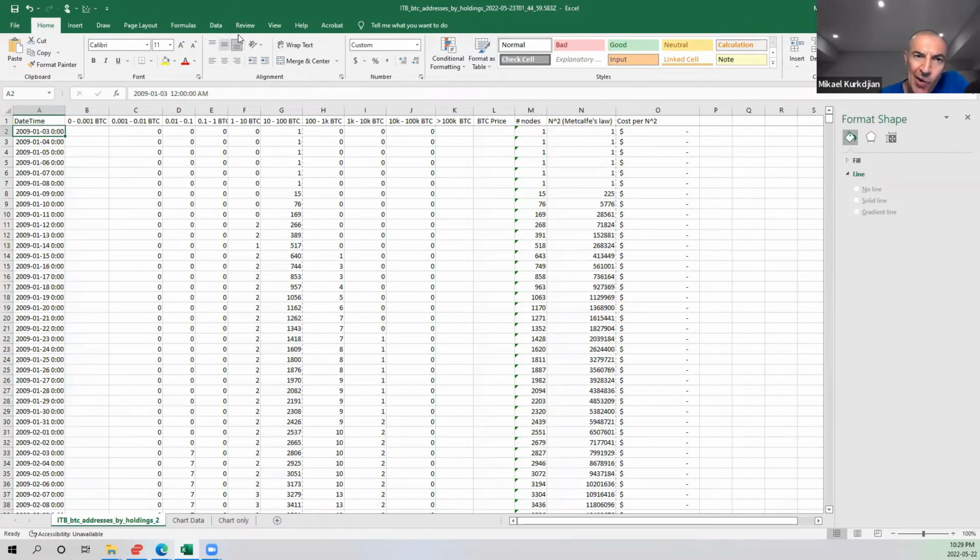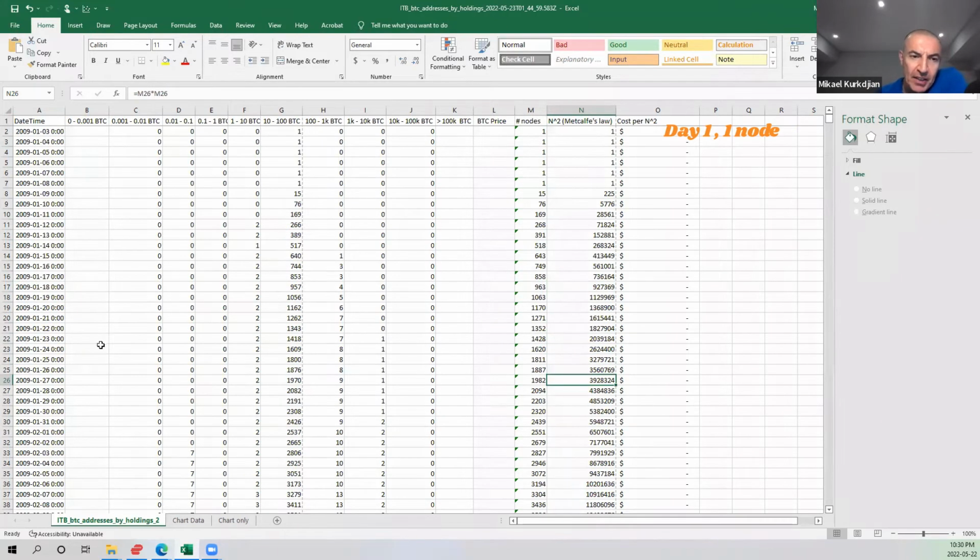And if you look at what the number of addresses were, initially on day one it looks like there was one node, right? And then afterwards, there was still one node for the first couple of days. And all of a sudden, we had 15 nodes. So all of a sudden, the network value went from 1, which is n squared, to 15 times 15, which is 225. Obviously, we're seeing here that as the number of nodes increases, the n squared is increasing as well.